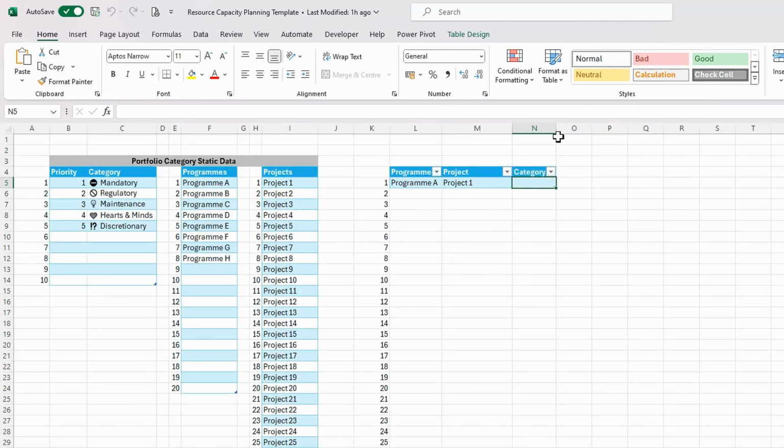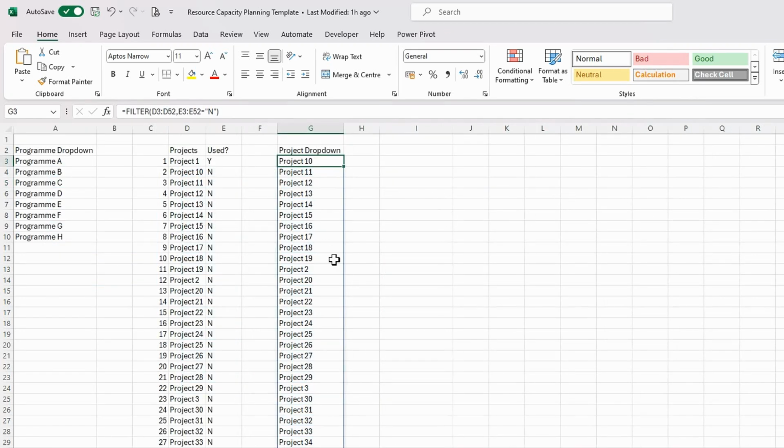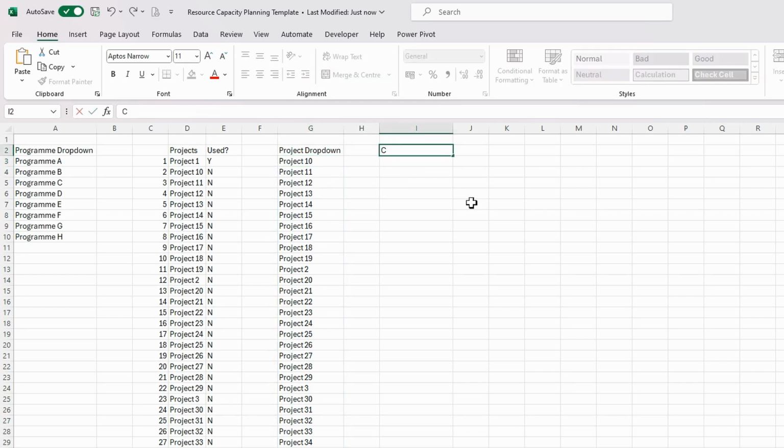Let's look at the category. On this one, we'll do another drop down on category. So I'll go into my static data report. I'll keep it all based on these overspill array functions here. So let's do category drop down. And then I'm going to do equals FILTER.